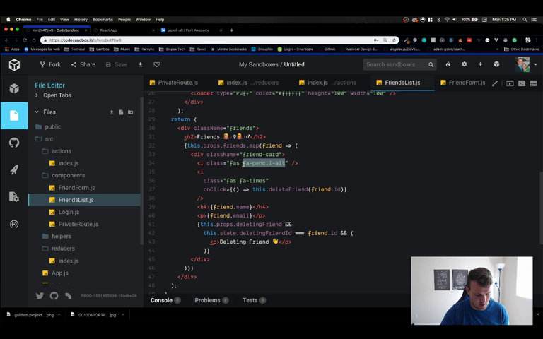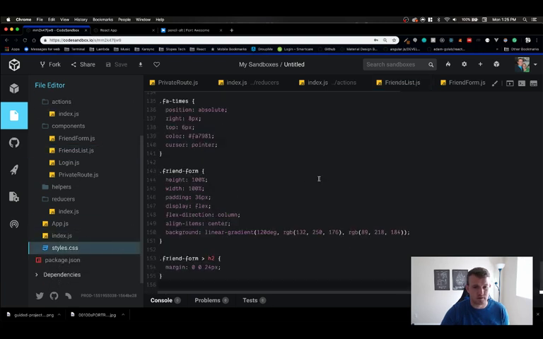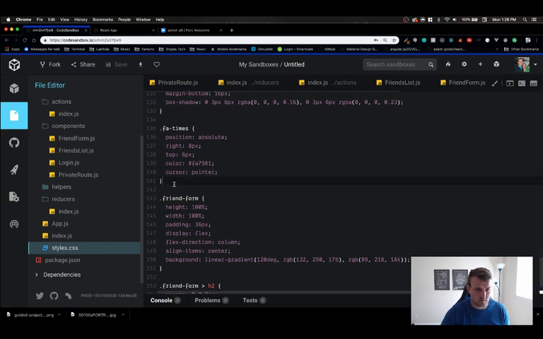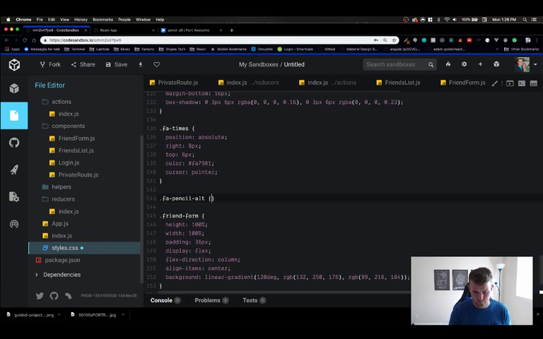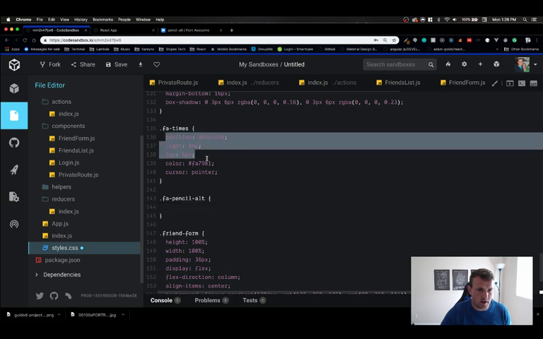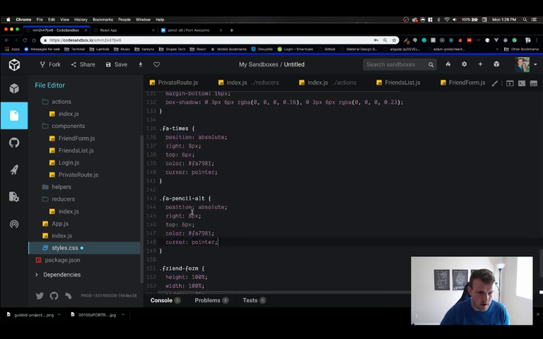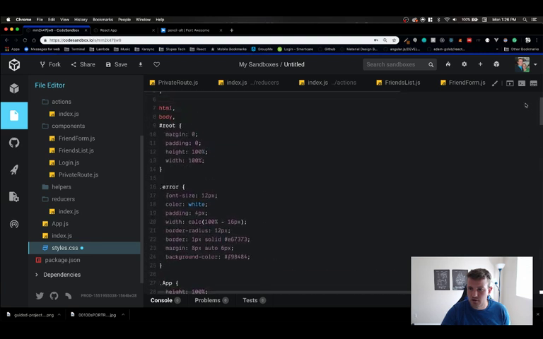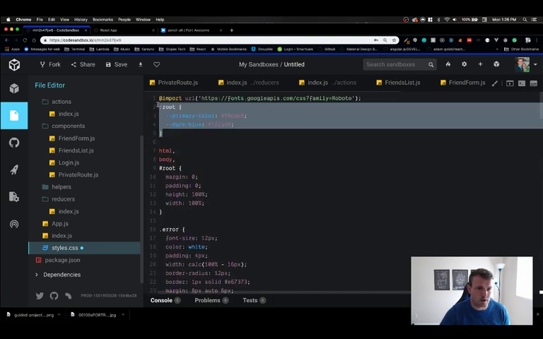Copy that, go into our styles, and let's find fa times. And then this is going to position it right on top of our times. And we don't want that color. We want primary color. This is using CSS variables, similar to preprocessor variables.